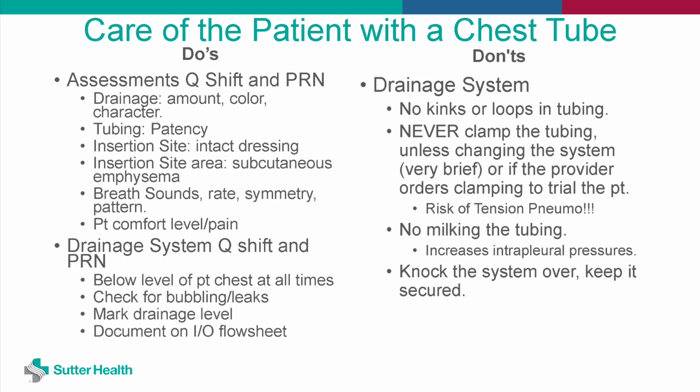For the drainage system, never kink or loop the tubing. Never clamp the tubing unless changing the system, which is very brief, or if the provider orders a clamping to trial the patient. This puts your patient at risk of tension pneumo. Discuss with the doctor and make sure communication is very clear on when tubing should and should not be clamped.